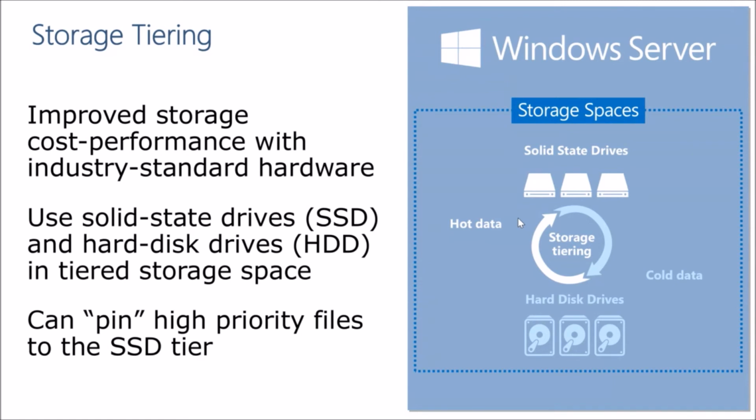So you're using the fast solid state portion for the highly demanded files and resources, whereas you're using the mechanical hard drive part to provide you large amounts of storage. So best of both worlds. You get the cost benefit of having the mechanical hard drives, but you get the performance advantages of solid state hard drives, and this is happening in the background automatically for you. You can also pin, which means you permanently say this file, this resource must be in the solid state to be in the faster tier.